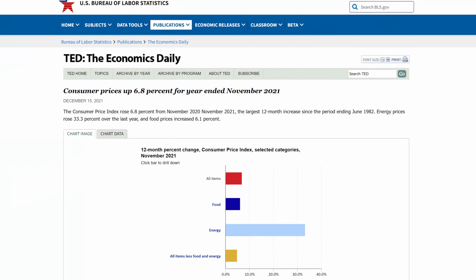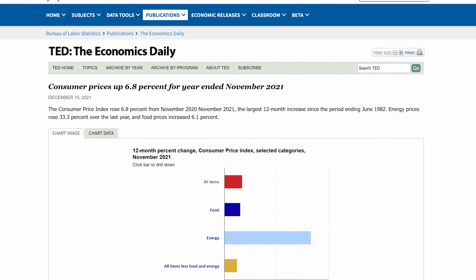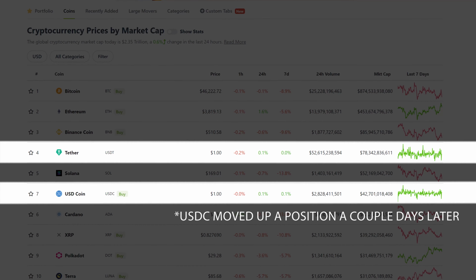And that led to inflation rising to a very high level since the beginning of the century, now reaching 6.8%. When we think of cryptocurrencies like Bitcoin or Ethereum, the price has been very volatile throughout the years. And when investors need a safe refuge from all this volatility, they oftentimes swap these cryptocurrencies for stablecoins such as USDC or Tether, whose value is pegged to the US dollar, which means that you can swap one stablecoin for one USD. And currently these stablecoins are number 4 and number 8 by market cap, which tells you that investors hold a significant amount of these stablecoins.